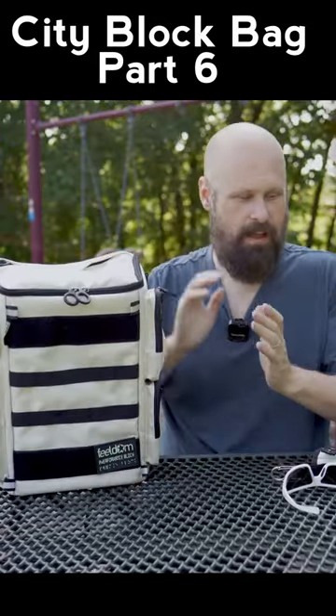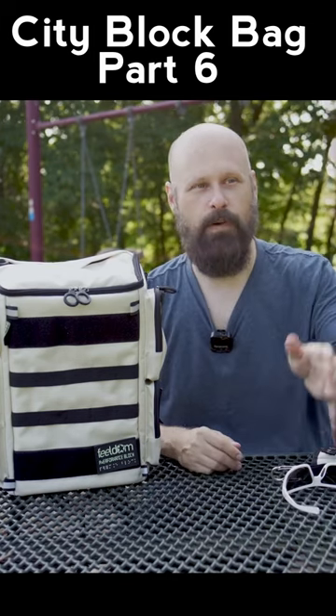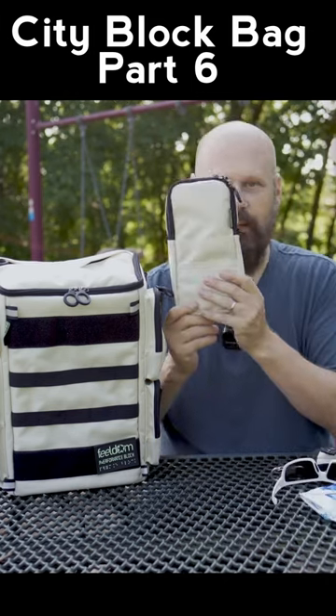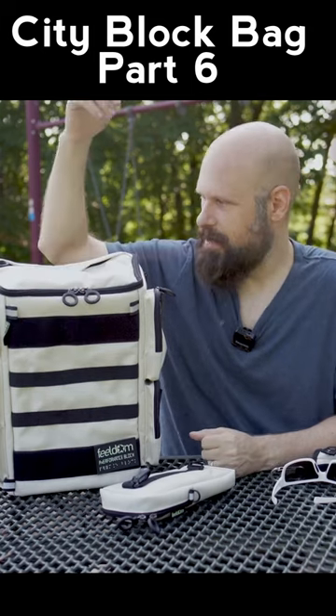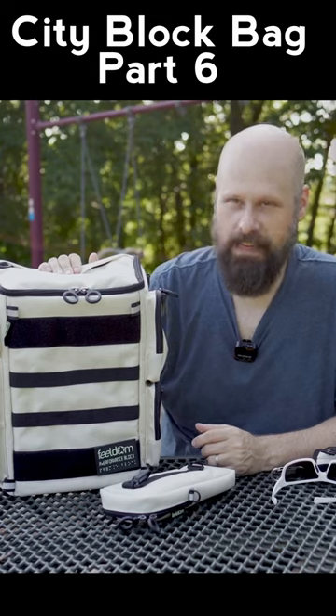Just to give you an idea of the interior room: I have a full tripod, my full-size camera, a second tripod, two phones, three canes, a gimbal in a case in this little external pouch, a microphone system in a case, and even a water bottle — all of this I'm carrying in my bag without any problems.